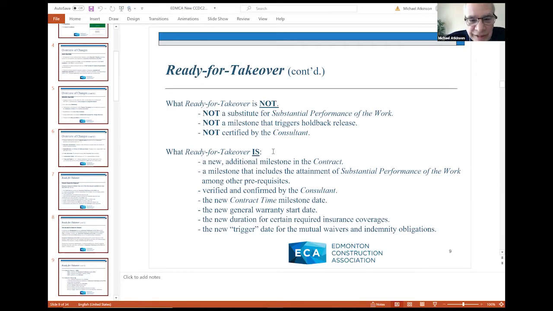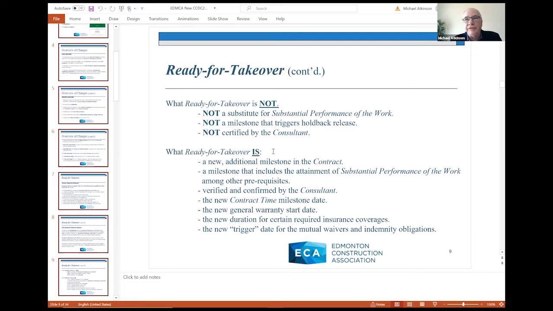What is Ready-for-Takeover? Well, as I said, it's a new additional milestone in the contract. It's a milestone that includes the attainment of substantial performance of the work, among other prerequisites. It's verified and confirmed by the consultant, as I mentioned, and the new contract time milestone date. This is important.